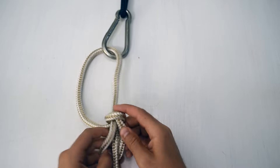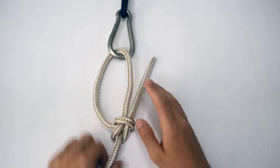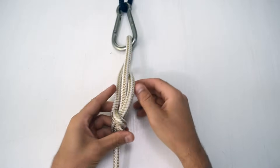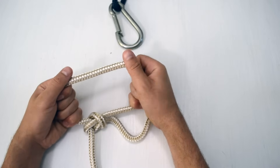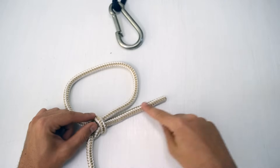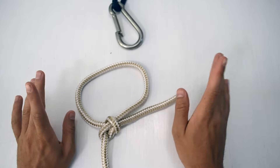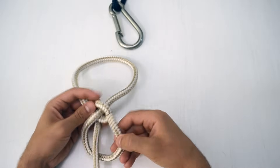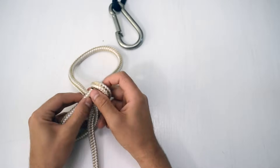A bowline not under load can shake loose, and with the tail hanging out it's more of a danger — that's why people avoid the cowboy bowline for sailing. There is one scenario where it's correct: if a load inside the ring is trying to stretch it outward, the cowboy bowline with the tail on the outside is the right choice, but that's not our sailing use case. To fix it, just undo the part that loops around the standing line and go on the other side, then back through the loop.